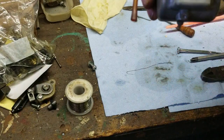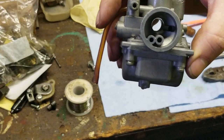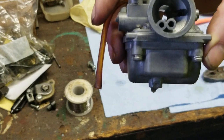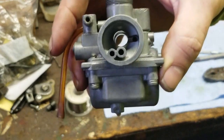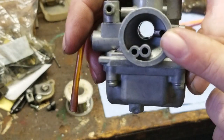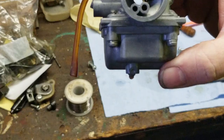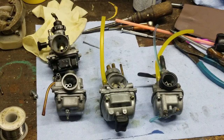Same style carburetor used on the, the same kind of, not the exact same carb. You can see how small the throat is in that. But basically, it's the same size, same style carburetor. I'll be right back. Okay.